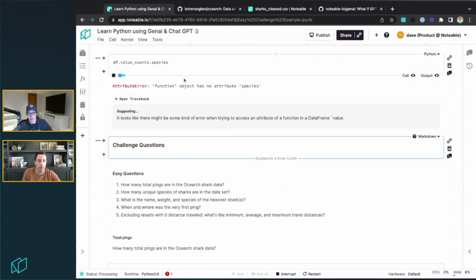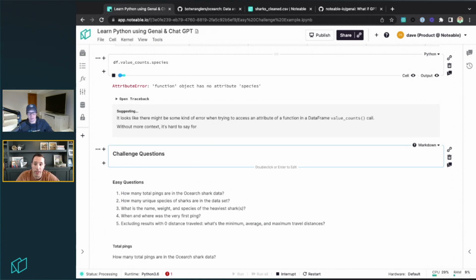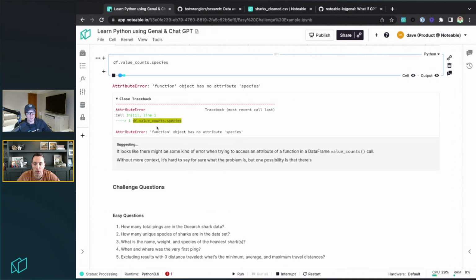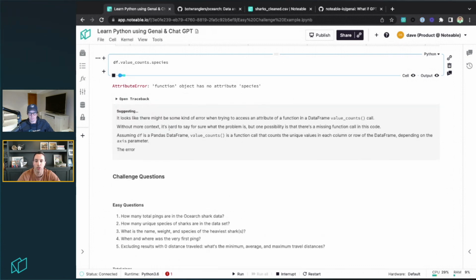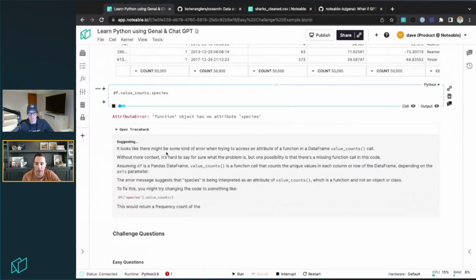So what's happening here is that I generated an error in that code cell, and so here's the traceback that I would have gotten, just the Python exception that was returned from that cell. But then it's going out to ChatGPT using the GenAI extension and providing some context about what I had previously had here in the notebook, as well as what that error was.